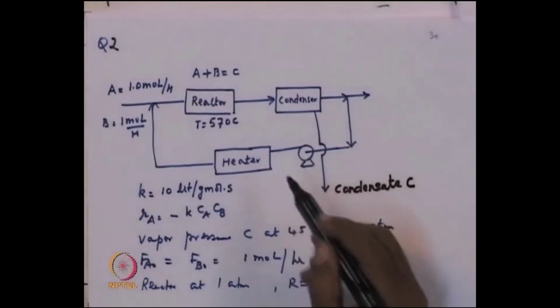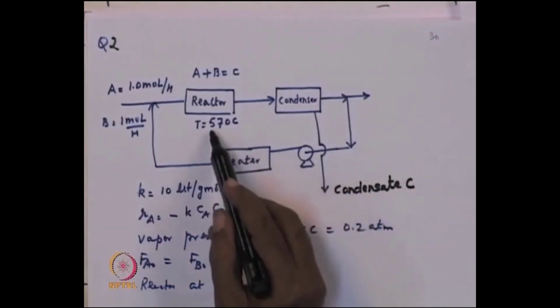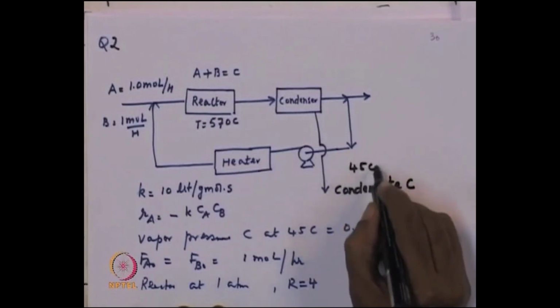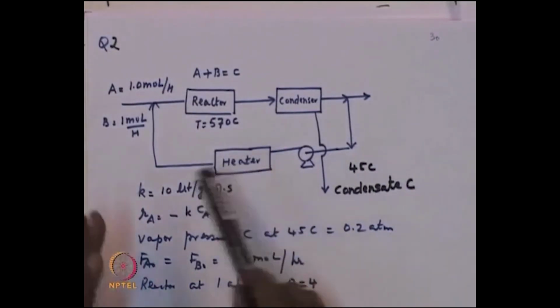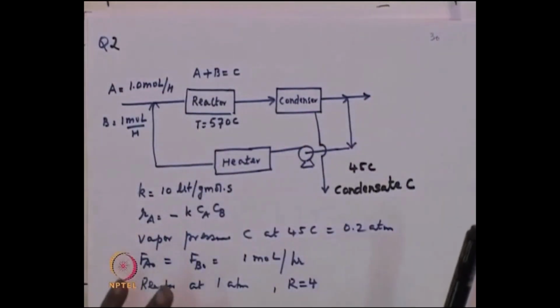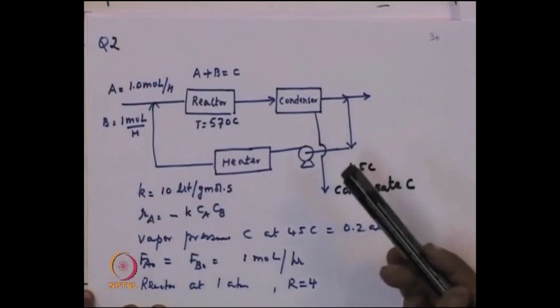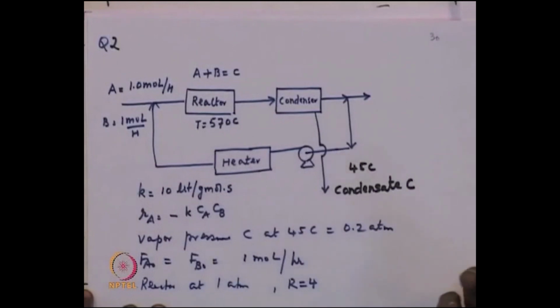Now, after the condensate you are putting a recycle, and then you heat it up, because the reactor is at 570, and this condensate is operating at 45 C, the data is given. Therefore, you have to reheat it and put it back into the equipment. This is a fairly common kind of device you will see in the process industry, where the reactor does not go to completion. You try to recover whatever is useful to you, and whatever is not useful to you, you put back into the process, something that we will do anyway, correct.